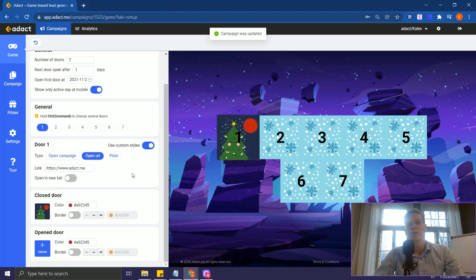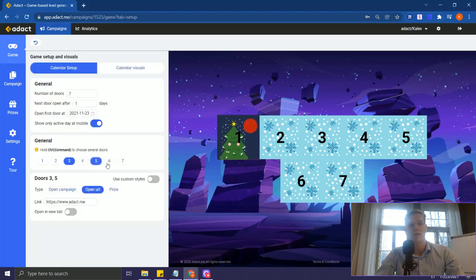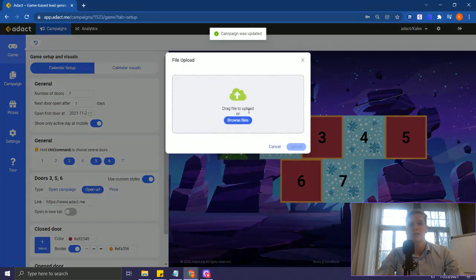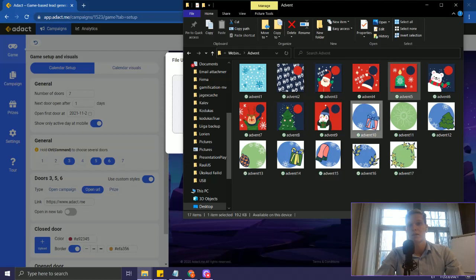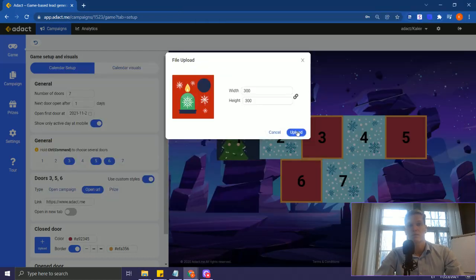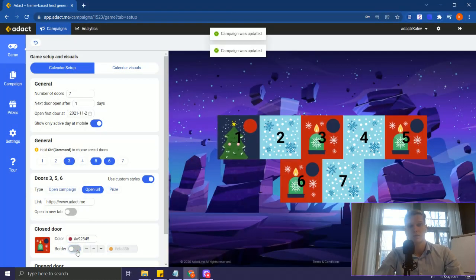If you want to, you can also change several days at the same time. For example, doors number 3, 5, and 6 can be selected together by holding down Control. If I use a custom style here, I can now have all of those use this image.